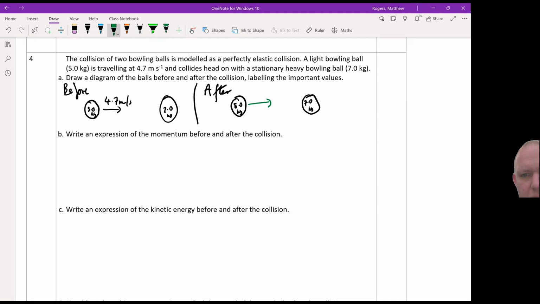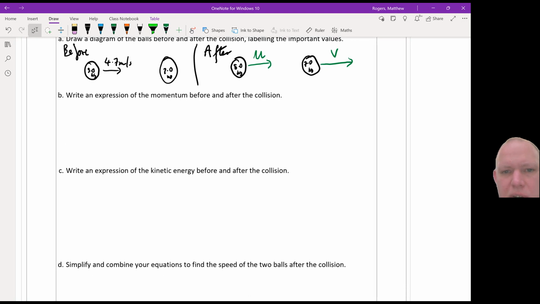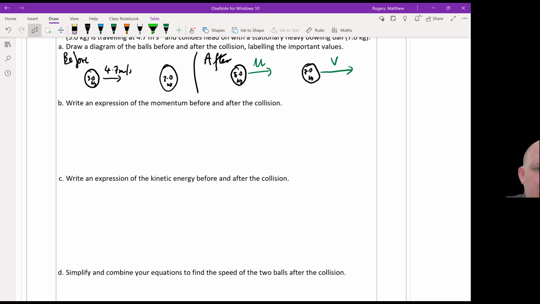I think there's various arguments here as to what to do. I tend to label them both going to the right. I think looking at this collision, I expect u to be negative when I eventually work it out, but as a standard convention, I normally label them to the right. That's just the way I like to do it. There's no reason we have to do it that way.